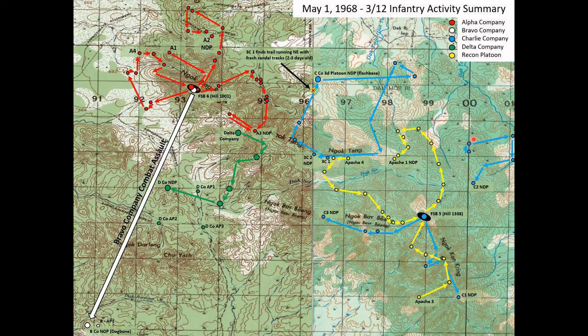The first thing that occurs early in the day is Charlie Company 3rd Platoon, which is the platoon occupying the Flash Base. It has one patrol that spent the night in a night defensive position atop Hill 1089. There are two hilltops — Hill 1089 and Hill 1124 — that get some pretty heavy use by the battalion, very significant points along the northern side of the ridge complex. 3rd Platoon of Charlie Company, patrol number one, starts moving right around 8 in the morning, heading back towards the fire base.